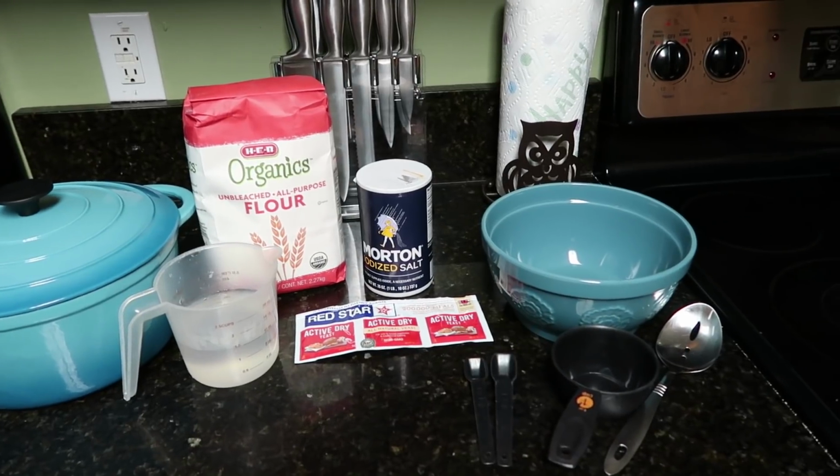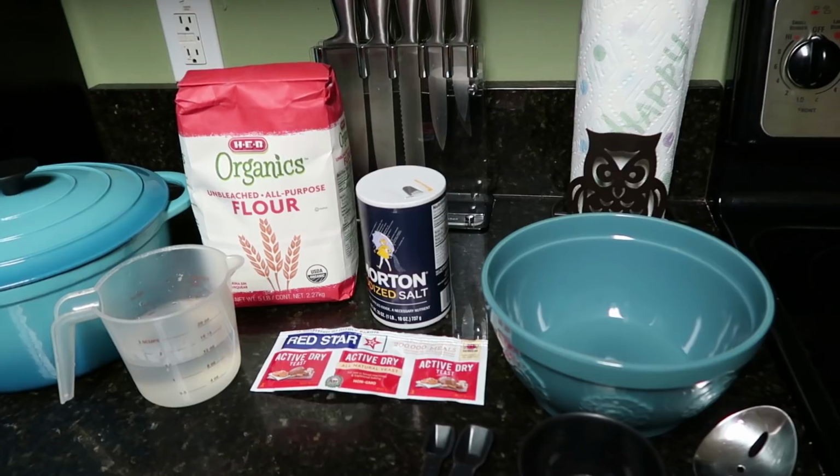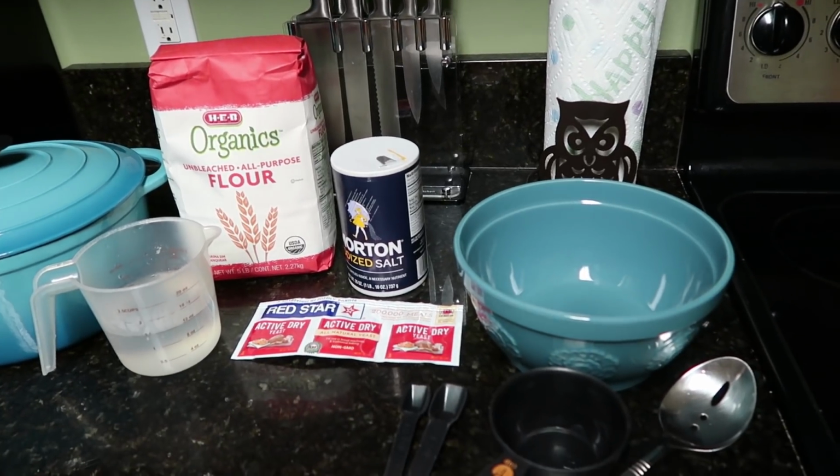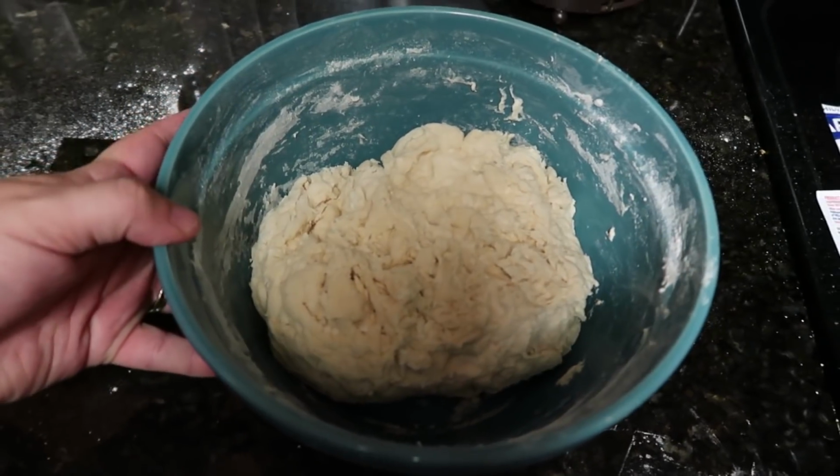So what I'm going to do right now is in this bowl, I'm gonna stir the flour, salt, yeast, and water, and then I'm gonna come back and show you guys and then let you know what the next step is. I mixed everything together. Here it is in my bowl.